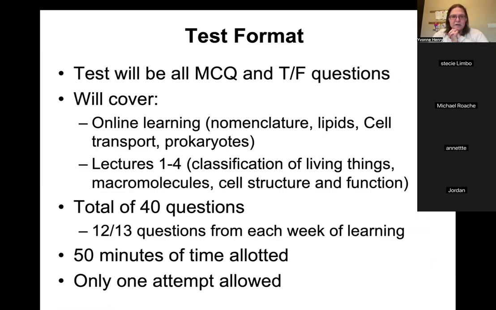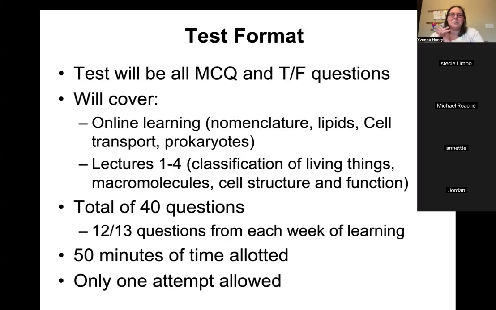Your test is available now, but do not start the test today. Do not start it just because it's available. Don't click on it until you're ready to do it. Because once it opens up, it's very difficult for me to give you a second chance on this new system. So the test will be next Thursday, and it'll be open for most of the day, actually. I think the whole day. It's open until midnight. I don't think I have a time to shut it off. I think it's actually open till midnight next Thursday.